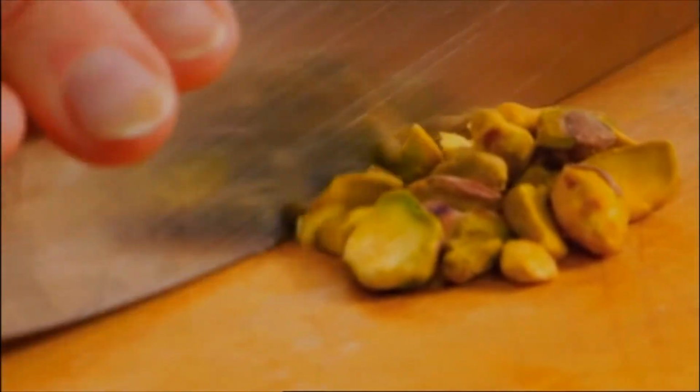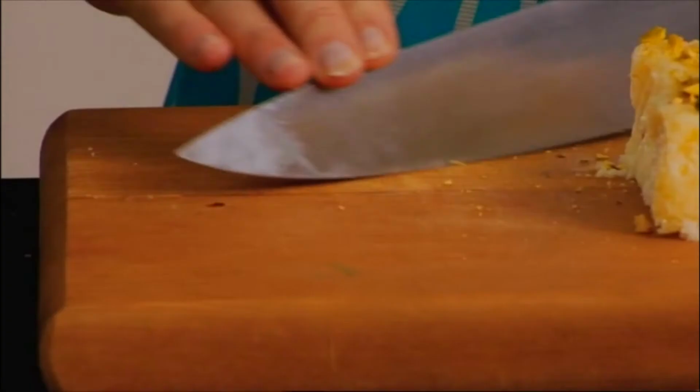You'll often see Indian sweets decorated with edible silver or gold leaf, but I don't ever seem to have some of that in the house, so we're using pistachio nuts today. I'm just going to crush those just ever so slightly. And the saltiness of a pistachio is really great if you've got an intensely sweet dessert, because it sort of balances that out a little bit.